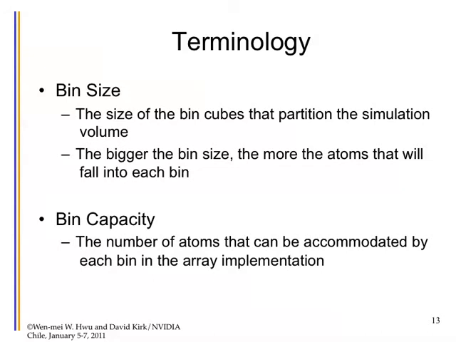Whereas the bin capacity is the internal representation, and it has to do with how large an array you allocate to accommodate all the input atoms for that bin. The larger the volume, you probably should have the larger the capacity, right? But it's not always the same. So these two are actually independent parameters that can be tweaked, and oftentimes we tweak the capacity in order to reduce load balancing problems. That's why I want to make sure that we set it up first, and then we'll talk about that.